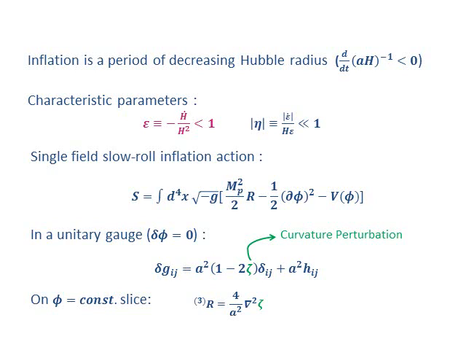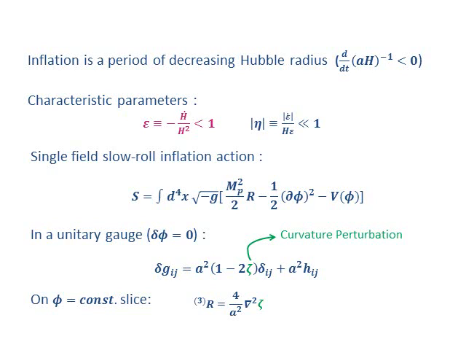This property can be characterized by a parameter called epsilon, which measures changes of the Hubble parameter by minus H dot over H squared, and so it should be less than 1. In the case where epsilon is completely zero, it corresponds to a perfect de Sitter space. But if epsilon is small, then it can be interpreted as a semi-de Sitter space.